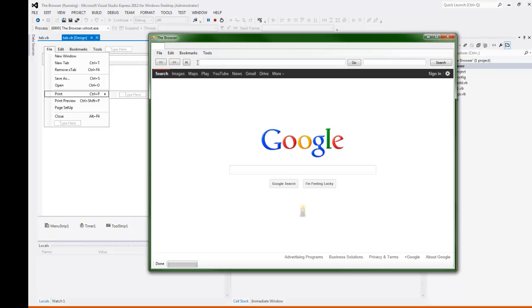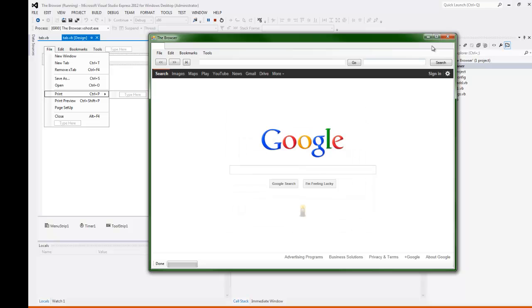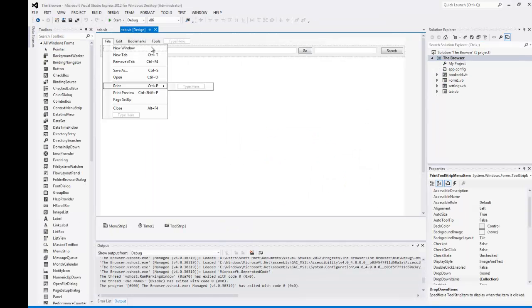And then of course we'll go into page setup here, and this gives you all your options here. Like I said, this is not really used that often. Most people are not going to need to get into this, but you still want the option there in case of that. So we'll go and close that. As you can see, I have edit up here. I'll be getting into all this in later videos.